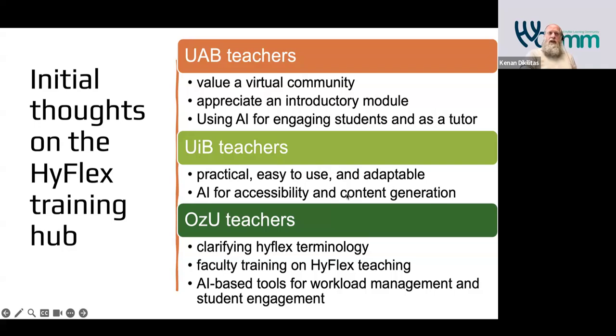And then the teachers in Turkey talk about how we can clarify the terminology in HyFlex. So what is HyFlex? What is hybrid? What is flexibility? This is an important aspect that we are actually addressing in the module that we developed with Brian. And then faculty training is needed, which the Turkish university is also mentioning. And then how teachers can use AI-based tools for workload management and student engagement. I think these are key initial suggestions for us to take with us when we are designing the modules and the hub for university teachers to use.